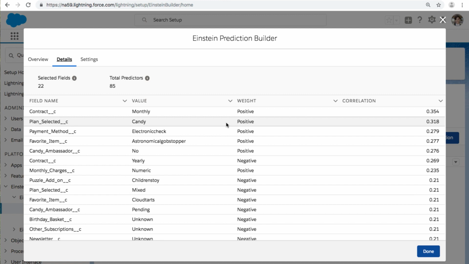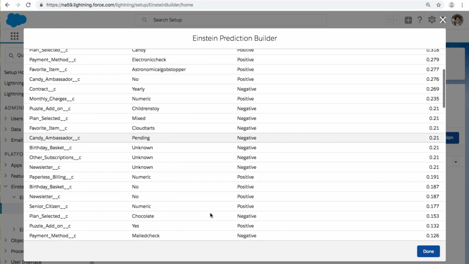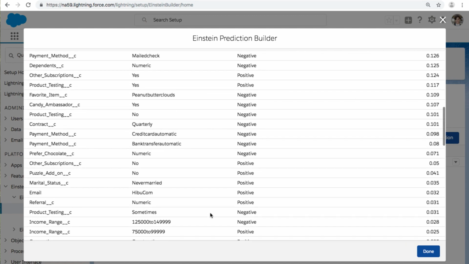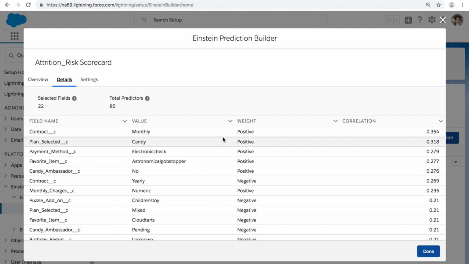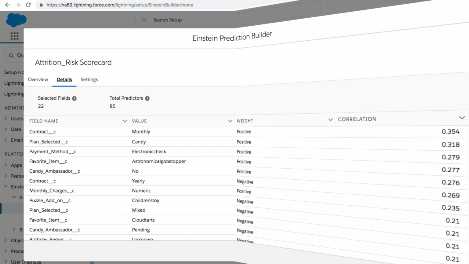And another thing that's good to call out here is, remember we talked about leakers? If you see some fields that are really highly correlated, this is where you can actually take another second and think about it and say, well, when does this field get updated? And you can identify some things that you might potentially want to remove from your model by using this to review your model success. So if we had included attrition date, for example, that would likely have a very high correlation, and that would be weighted really heavily, and it might be skewing our model. So this is where we can see specifically what fields are weighted how, and also make further changes and maybe exempt some fields and fine-tune our model. It's a good spot check.